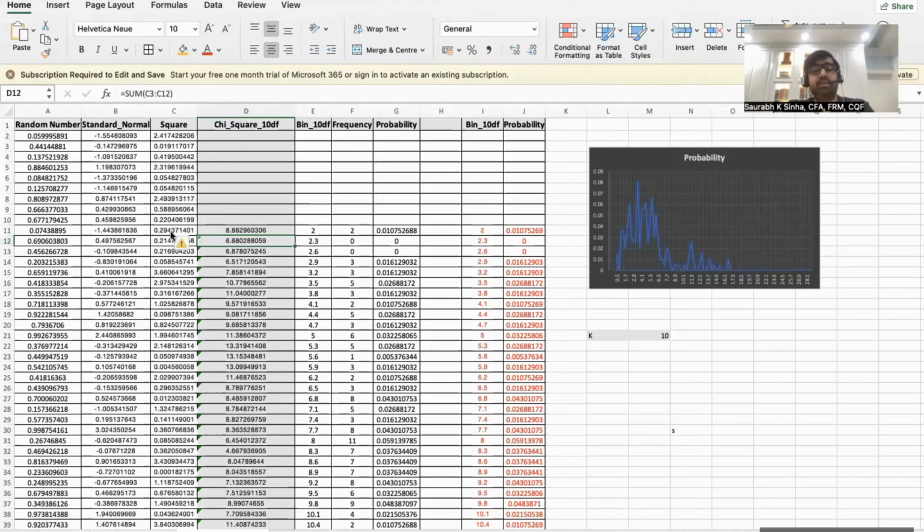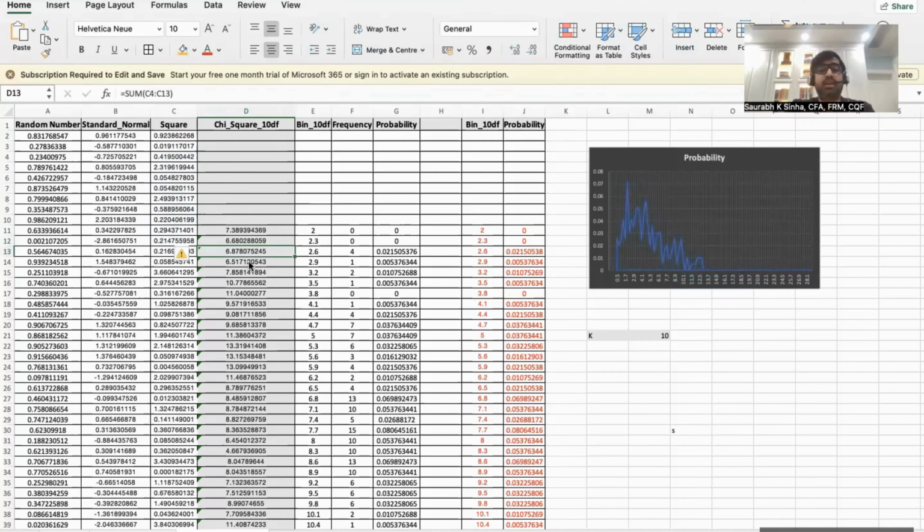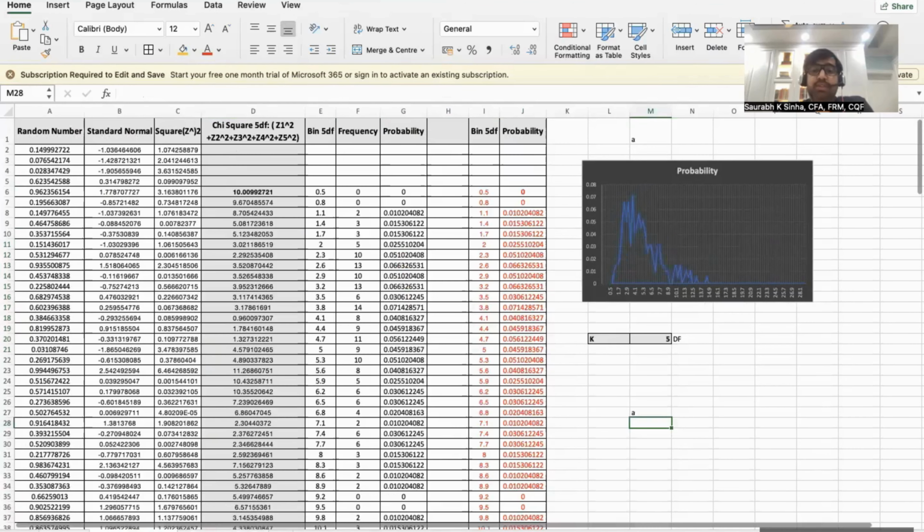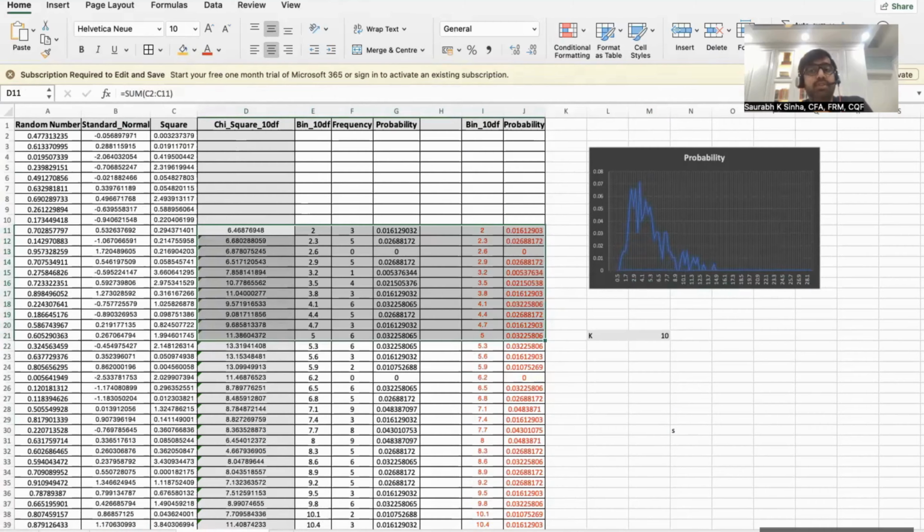Again, this is 10. And you see, I plotted this against the probability. Column J is again the probability. When I plotted it, again you see a pegged distribution at 0, then it gets a peak, and then it approaches infinity. But please understand, the shape of this distribution is different from the shape of this distribution.